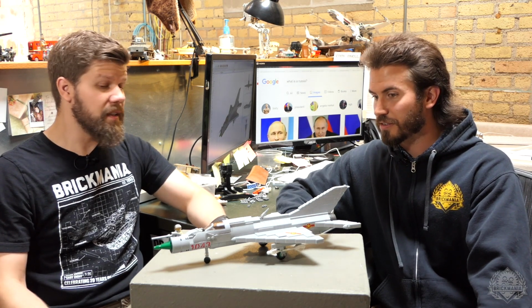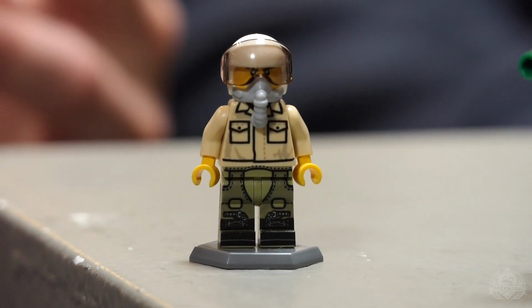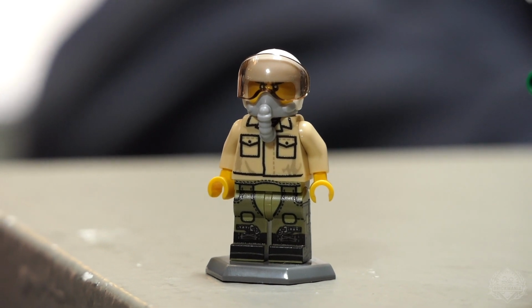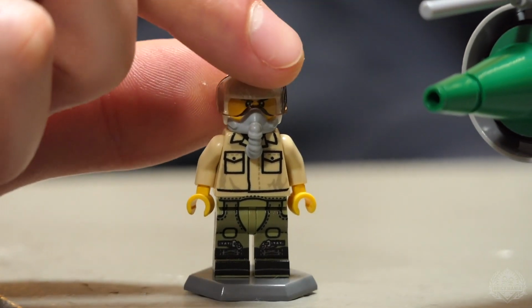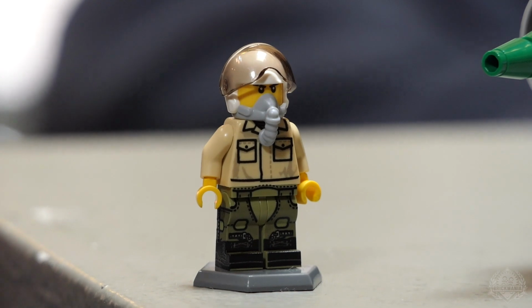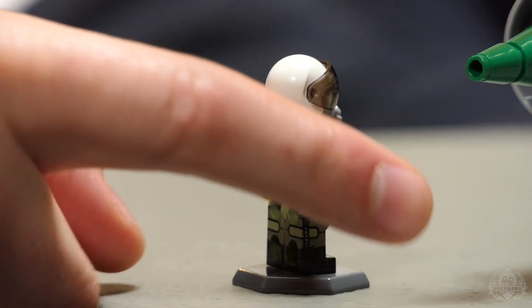With that, we actually included a North Vietnamese pilot, with a very simple uniform: just the compression G-suit pants, so when they're performing really intense maneuvering, they don't pass out. And then just a simple jacket. It was a really simple loadout that they had. And then that new Lego helmet and oxygen mask. We all really like that. That's the first time we're using it, and I think it's cool. Lego did a really good job. They had a very simple helmet and simple oxygen mask. Except for its predecessor's helmet, it looks like a cosmonaut. They're wearing basically a spacesuit. So this is more of a, at the time, modernized helmet.